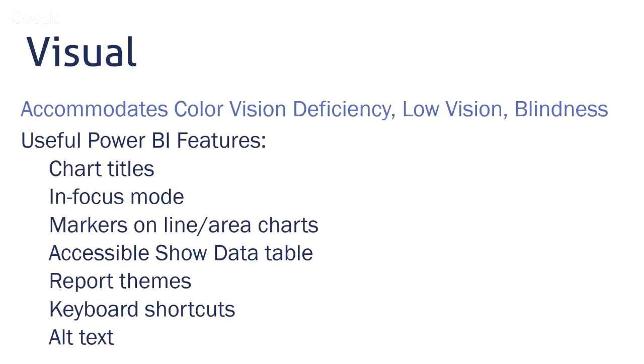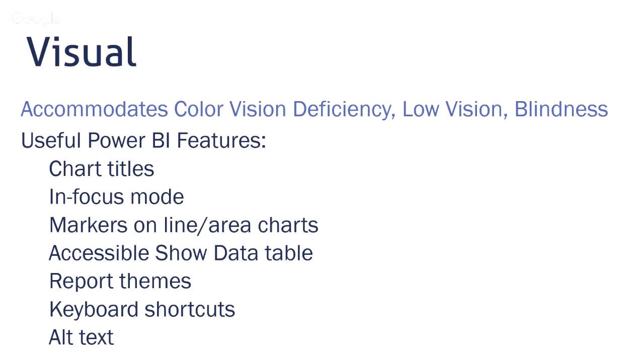You can put, in some cases it's helpful, markers on your line and area charts to make it easier for someone with low vision to hover over a specific point, to see a specific point in line with a specific year or month, something like that. And then we already saw the accessible show data table and the keyboard shortcuts. Report themes also come in handy here because once you figure out what colors are colorblind friendly and have good contrast, you can just reuse them in your reports as much as it makes sense. So we don't have to keep coming up with new things when we're really talking about the same subject, and we don't want to have to spend, if it's me, hours picking out your colors one more time.